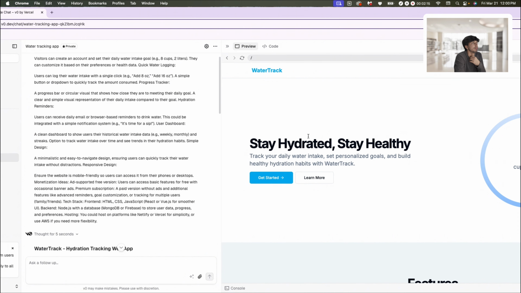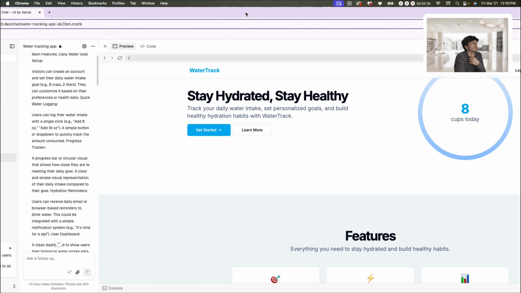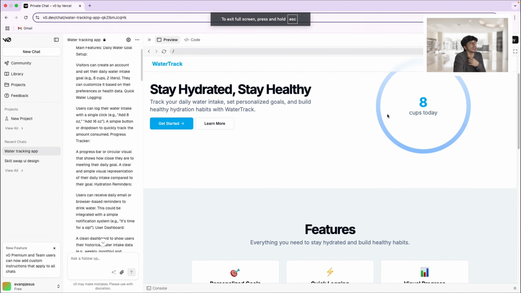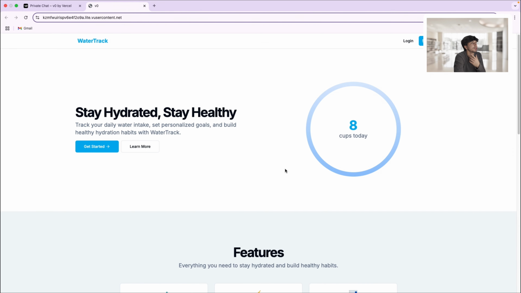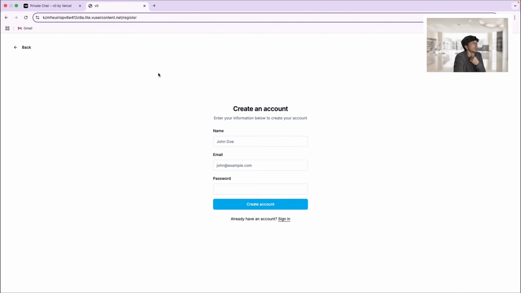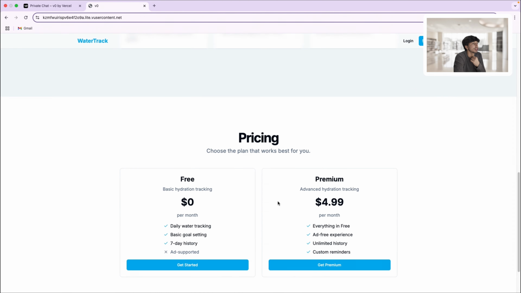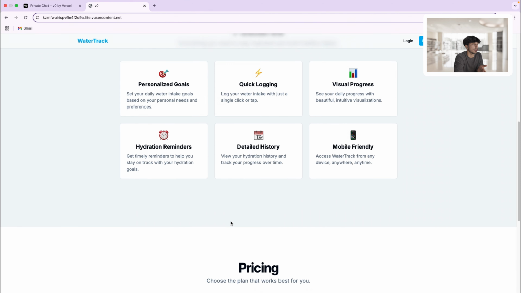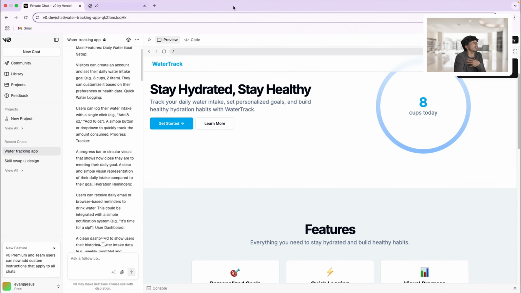I did literally that, and V0 gave me this pretty cool website, as you guys can see right here. Okay, so that's basically what it gave me. Get started. It takes you to an account login, create an account, some features. So this is all features that I specified in the ChatGPT prompt. Some pricing and whatnot.